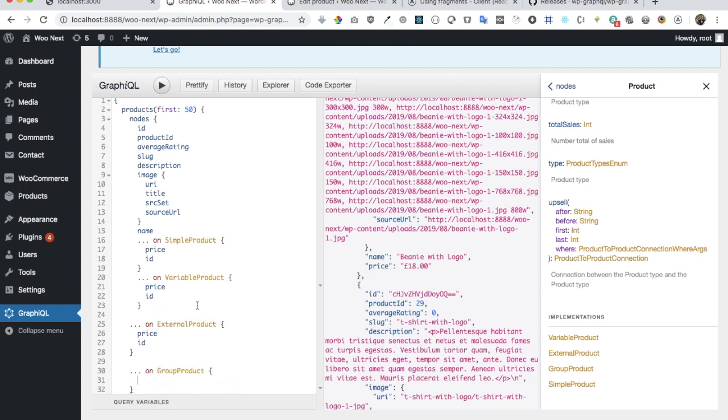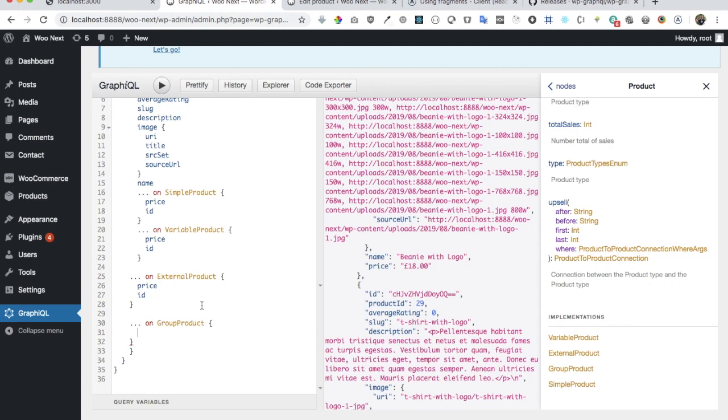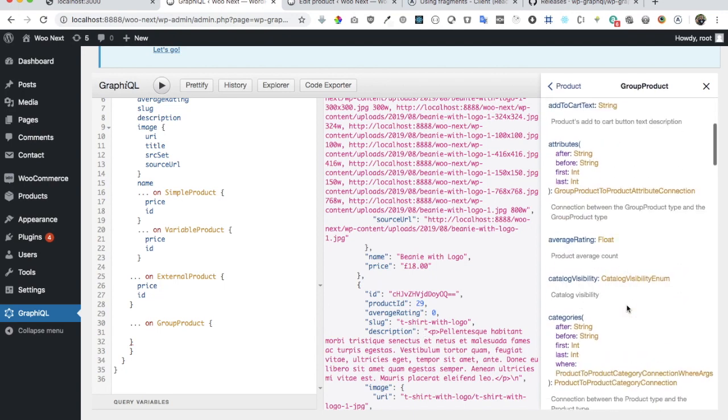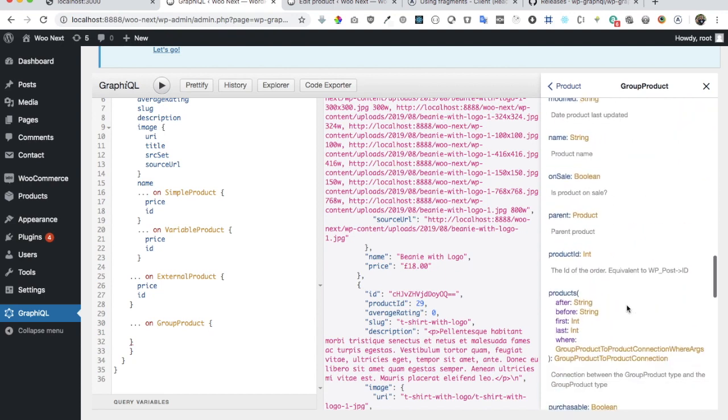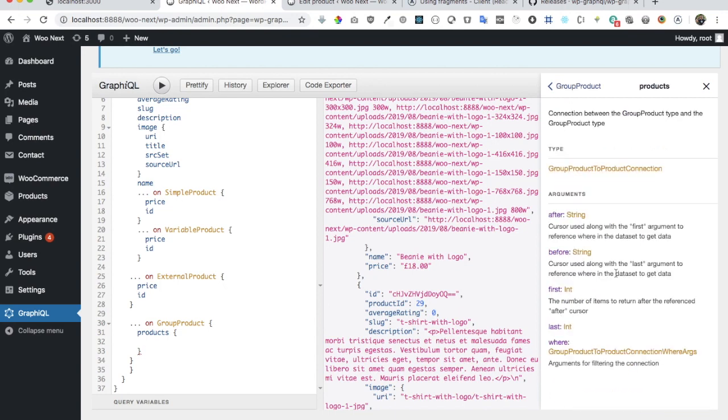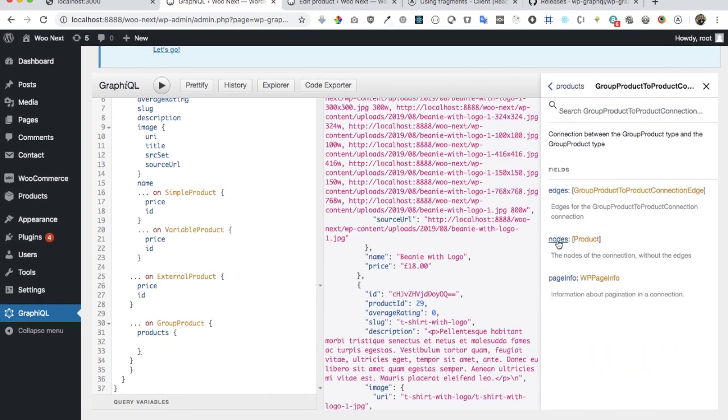Now because it's a group product, there will be multiple products available. If you click on group product, you will see that you have options of products. Then I'll need the data for individual products, which is the price. Inside of products I will have nodes, so if you go inside of this, you will get nodes like this.